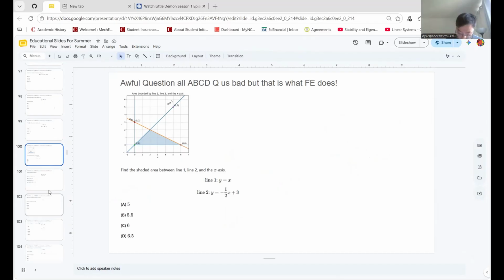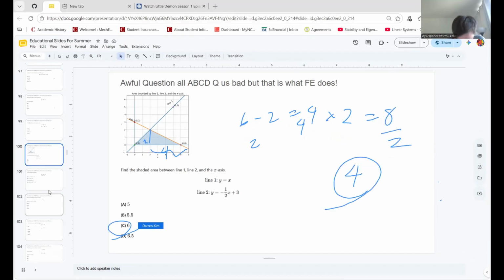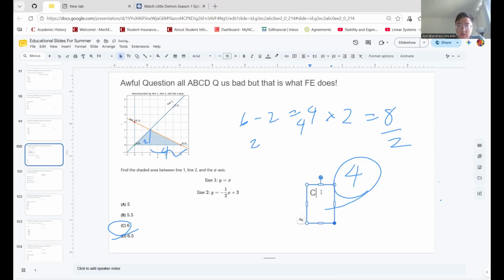I'm just going to say over here, that's 2, right? 2 and that's 2, 2, which is 4, divided by 2, so it's 2, so the area here is 2. So erase that. Over here we have area of 6 minus 2, which is 4. So 4 multiplied by 2, which equals 8 divided by 2, which is 4. So 6 is 6. When you have the easy way to do it, do not do the hard way and integrate.